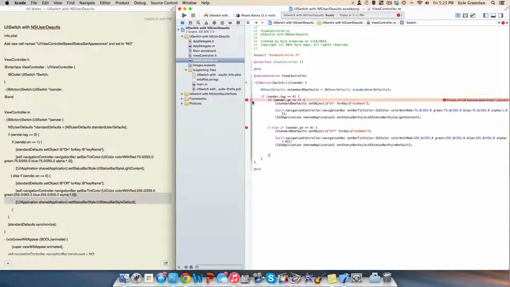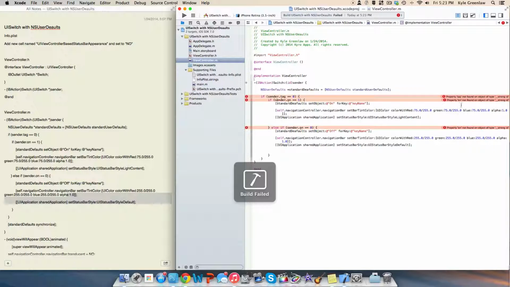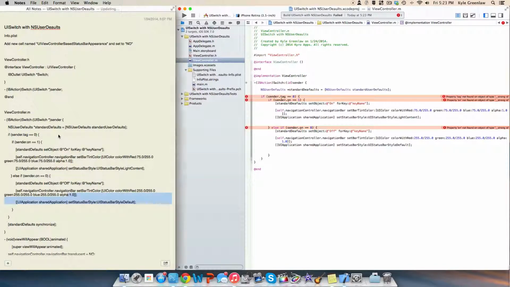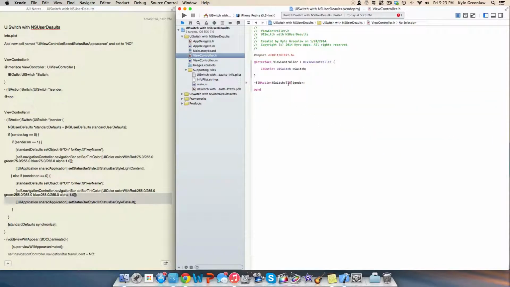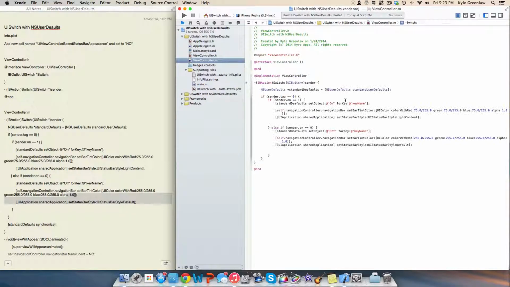So I'm seeing some errors here, so what we're going to do is just go ahead and run it and see what we need to get done. So as you can see, I have the code over here just in case we ever needed something. So okay, so I see the problem. The ID, this is supposed to be UISwitch and then a star. So let's go ahead and change that in here as well. UISwitch and a star. Okay, now you notice those errors are now gone.